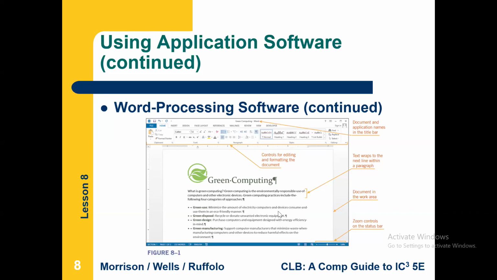Then this is the document area, the white background, that is known as the document area. That is where you type everything that you want. In Word, by default, you have text wrap. Text wrap means that when you are writing, you start writing from the left and it goes to your right. When you get to the last end, it needs to move to the next line. The move to the next line is known as text wrap.